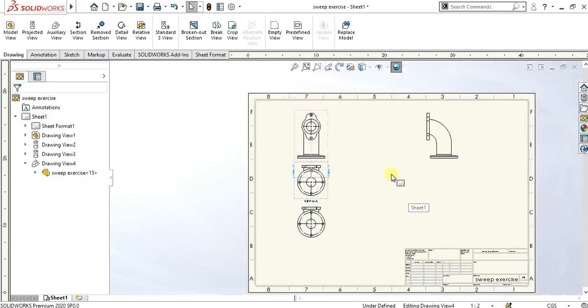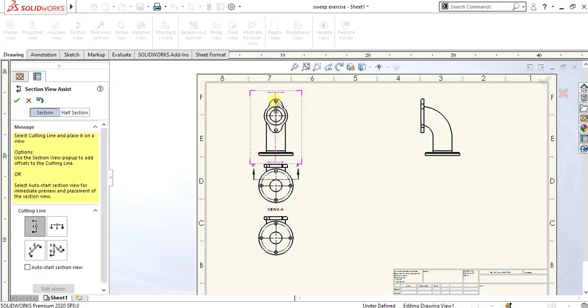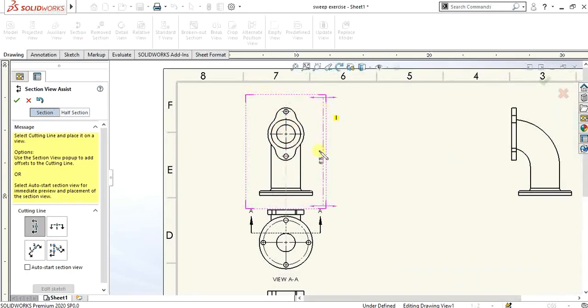Select OK. Now we will see what is section view. Section view is the mostly used view in the drawing. So I have selected this and our drawing view is this one. We want to make the section, so this line will work as the center line.